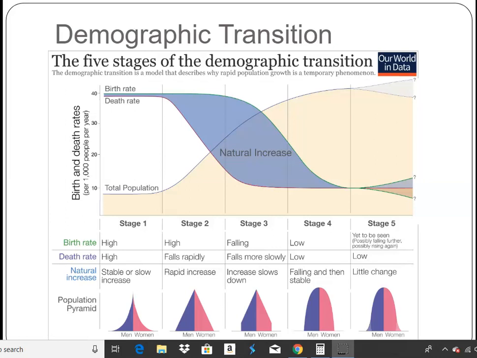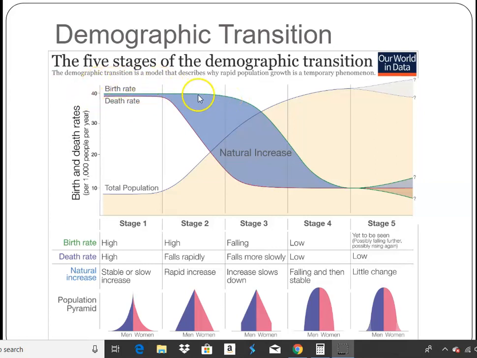Okay. There are, of course, many cultural reasons as well. There are many cultures that value having large families, that your status and joy come from having more children. Different religions promote having more children, so there are many cultural reasons as to why we have more children. But we're looking at stage one, stage two, and we're going to have very high birth rate.